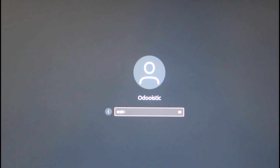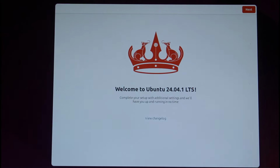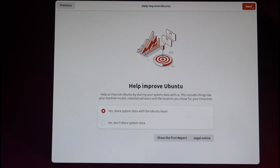So that's it. It's asking me for the password the first time to boot this system, the password which I have already provided. I will just put it in and press enter. And this is where the magic happens. Welcome to Ubuntu 24.04.1 LTS. Complete your setup with additional settings and we will have you up and running in no time. So I will just press next.